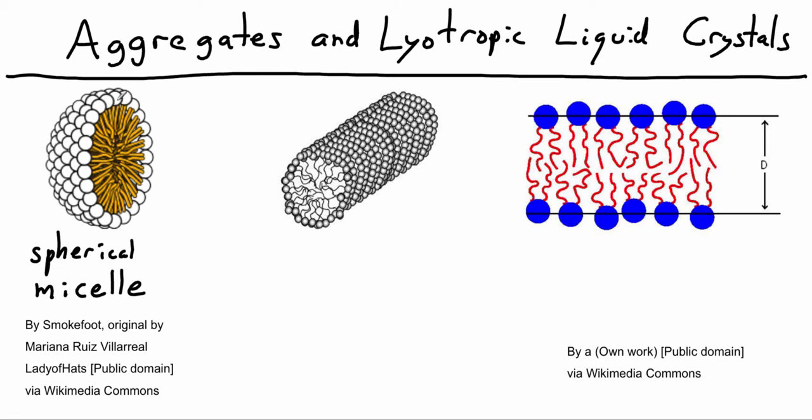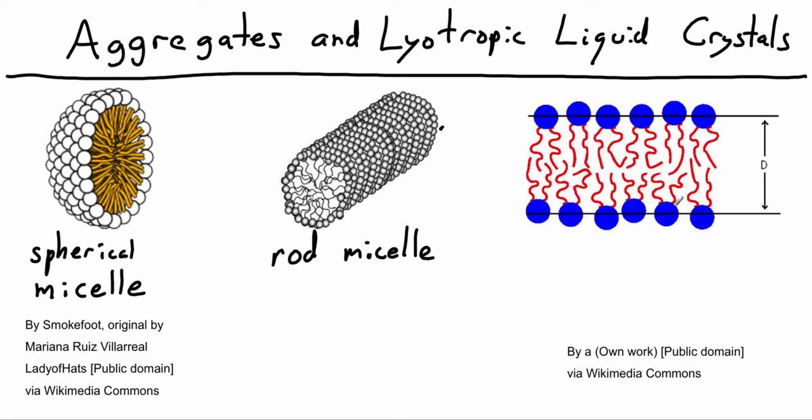You can also imagine slicing a sphere in half and separating it by a big distance, and then putting a cylinder in the middle. That's what we're showing here as a cylindrical portion of a rod micelle. Since this is a cylinder, we could extend it out as long as we wanted, and then cap it with half of a spherical micelle on either end. That way we get the chains out of the water and have the head groups in the water. Okay, so we could imagine forming a rod micelle.